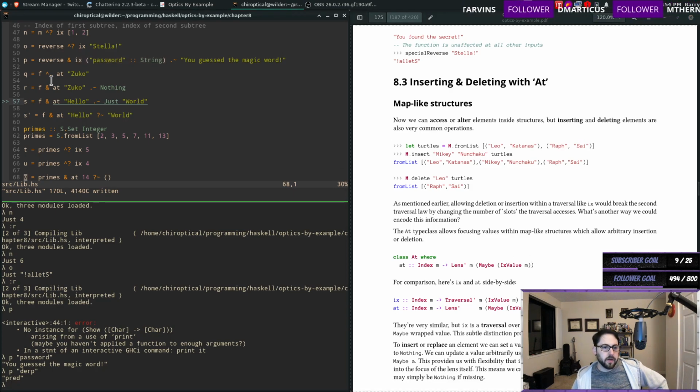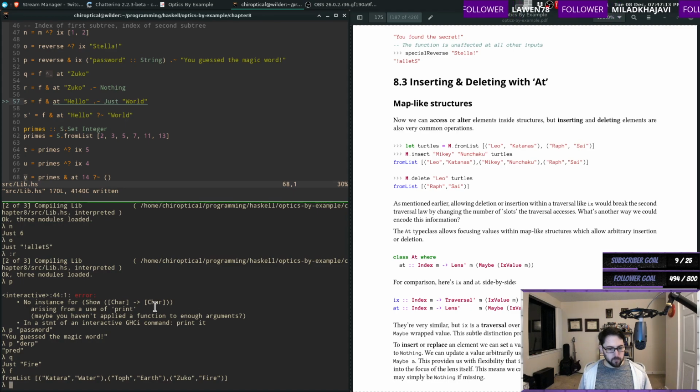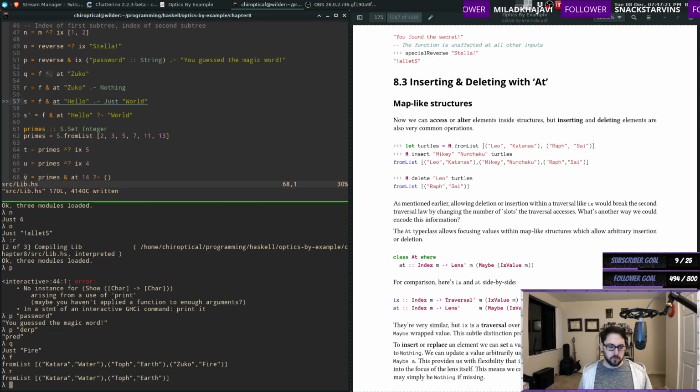Okay, so we have Q. What does Q do? I guess it just allows you to use this. What is F again? So I guess R is going to remove the Zuko.